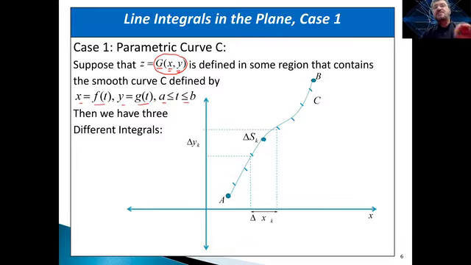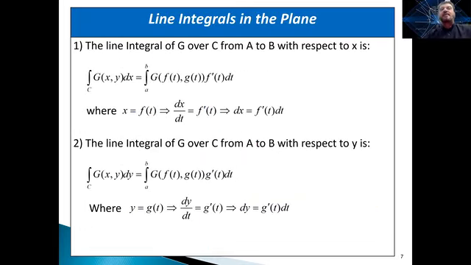What's going to happen in this case? This will eliminate x and y, and you will have just the integration over one variable, which is t, and now I can integrate it the same way I did in calculus. All right, so how do I integrate? I need to integrate the function g of x y over the curve C. Now, as I said, we don't know yet with respect to which variable we're going to integrate. So let's start by integrating the function with respect to x.